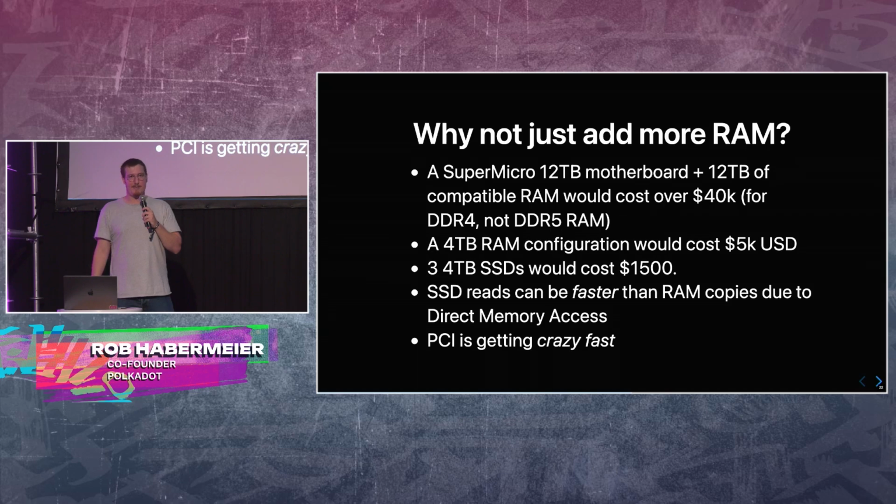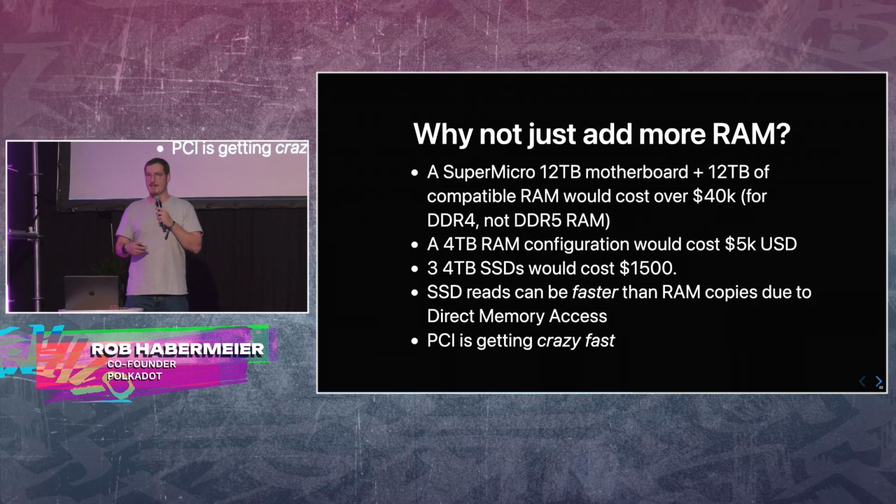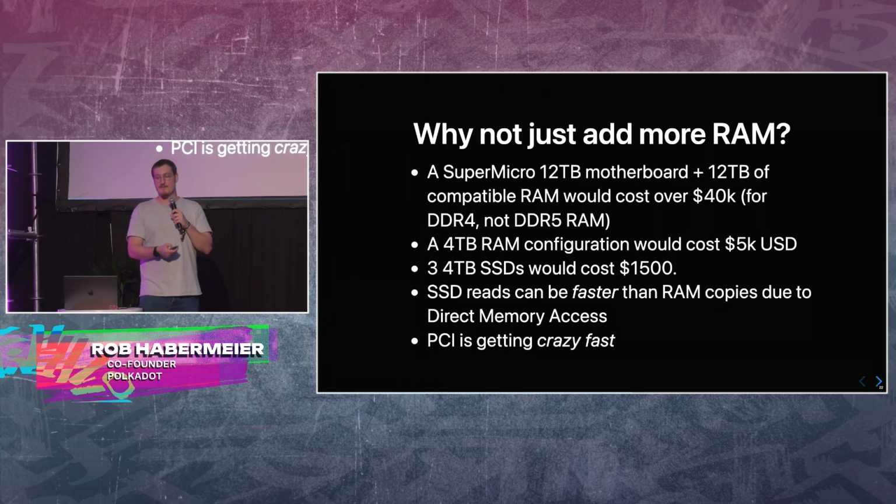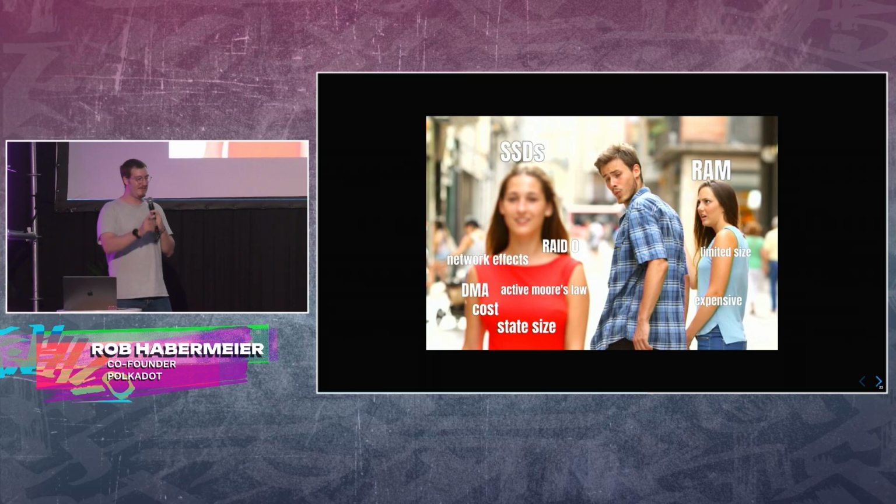And PCI, which is the technology that SSDs use to communicate with the rest of the components on the motherboard, is getting very, very crazy fast. People are already talking about PCI Gen 6, Gen 7. That means more lanes, more SSDs. And a lot of that is riding on the coattails of the need for more memory bandwidth in AI, stacking a ton of GPUs or other chips that use PCI. And I think that we're going to get a bit of a free ride on that. Just as the hardware gets better, there's a ton of incentive for it. So don't look at RAM, look at SSDs.